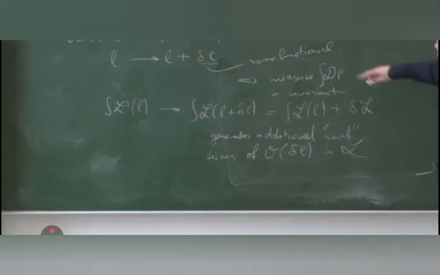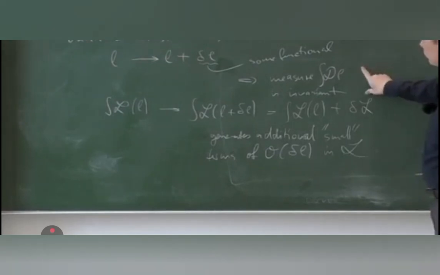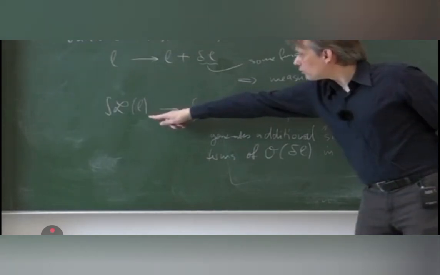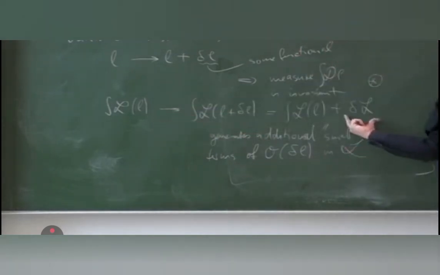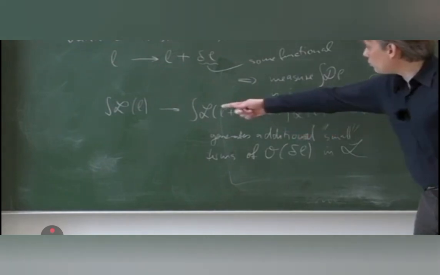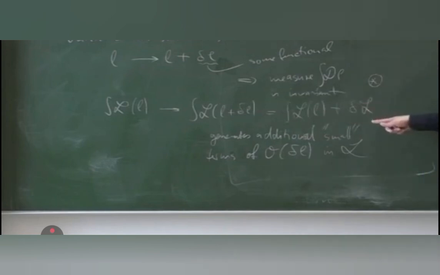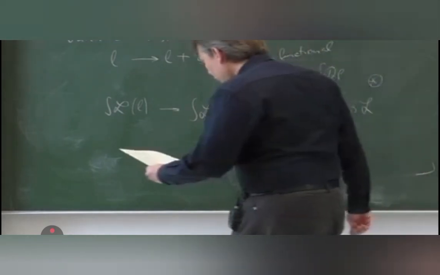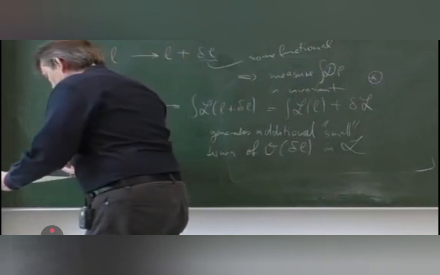So therefore, if we look at the path integral before and after the field transformation, the measure is the same and the Lagrangian changes by delta L. So it simply means the original path integral with the original Lagrangian and the modified path integral with the additional delta L describe the same physics. And therefore you can change the Lagrangian from the original L to this L plus delta L. Physics will stay the same, and the delta L is obtained by applying such a field transformation onto the original Lagrangian.